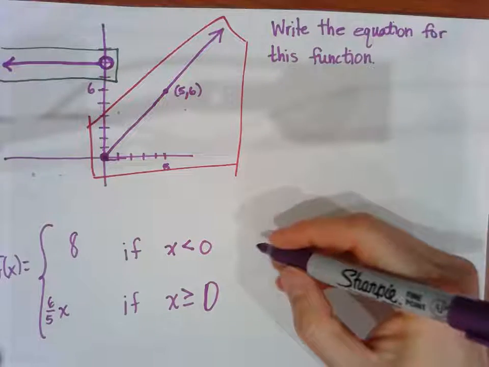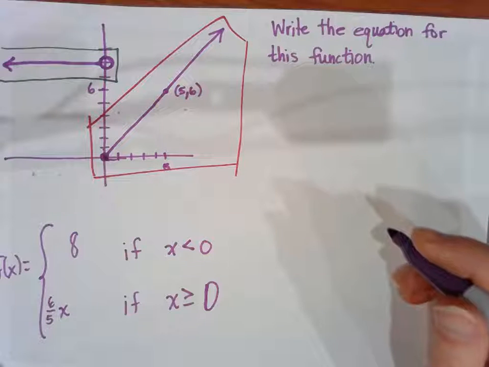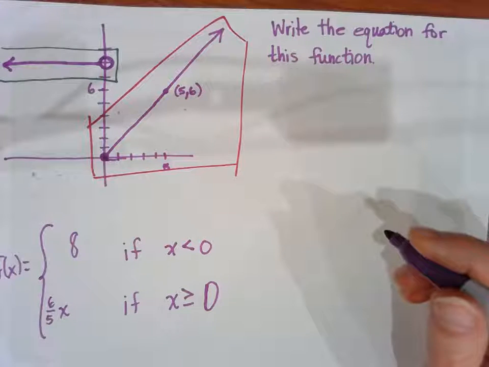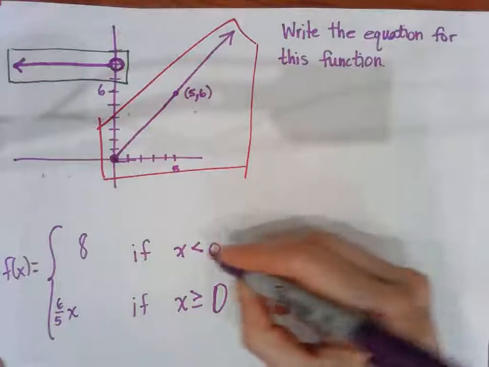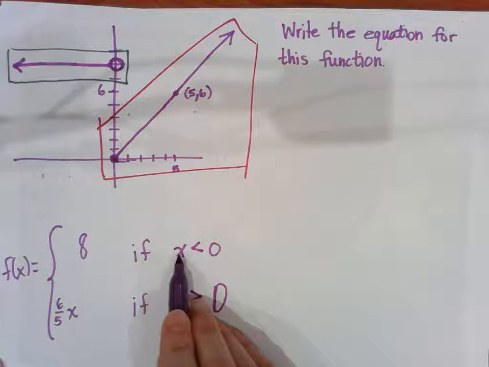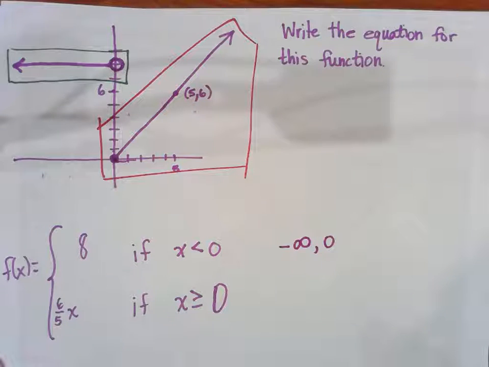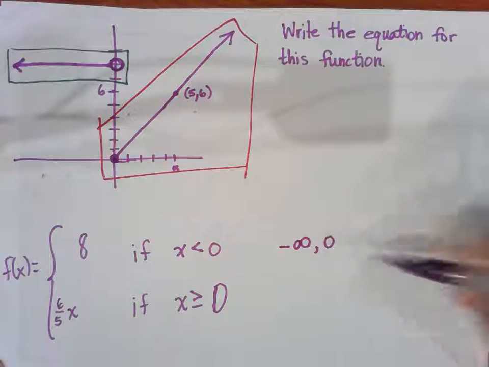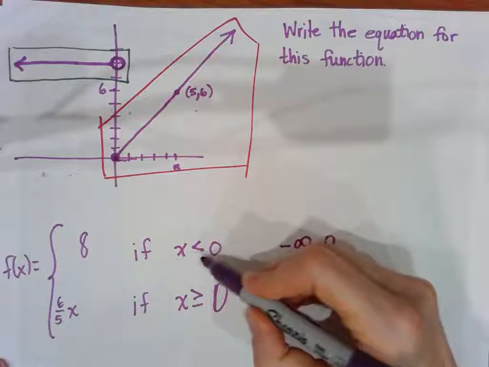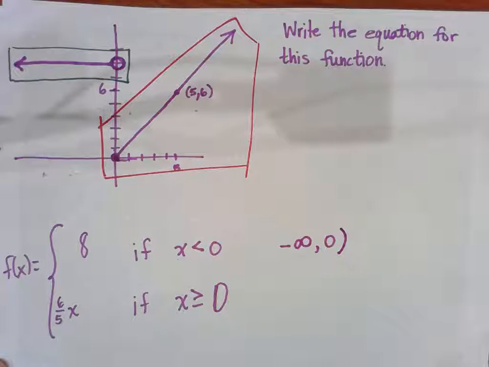Another notation that you can use, though, is what we call interval notation, and you'll use this probably in pre-calculus if I recall correctly, but definitely in calculus. So here, the x values we would be considering are anything from -infinity up to 0. Now, if you put an angular bracket around an endpoint, that would mean it's included, like an equal sign. This is not included, so I would just put curved parentheses on this interval.